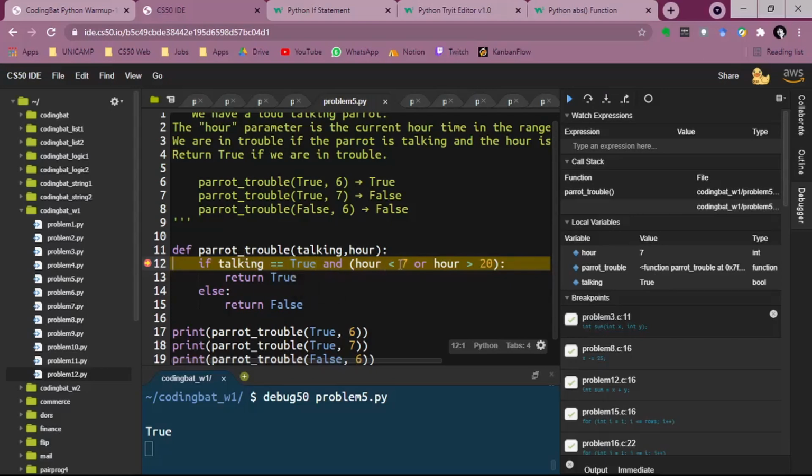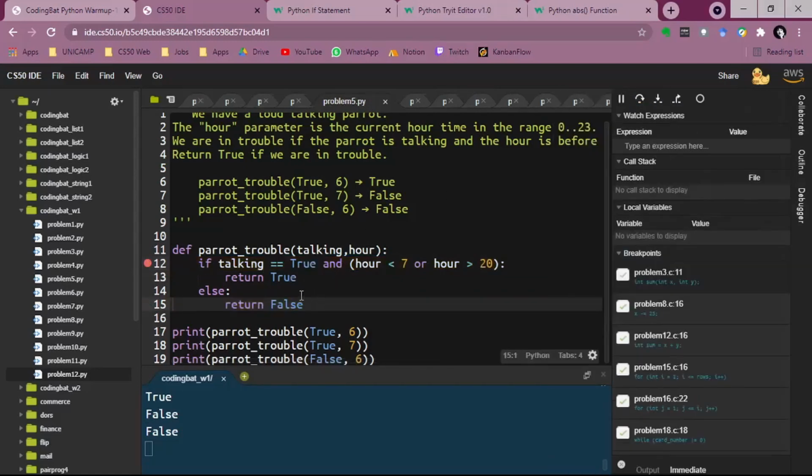But the hour is 7, so it's not before 7, so this condition is not satisfied. That's why we go to the else, and we're going to return false. Next case, we have talking equals false. So this condition is already not satisfied because it should be true. So we go to the else case.